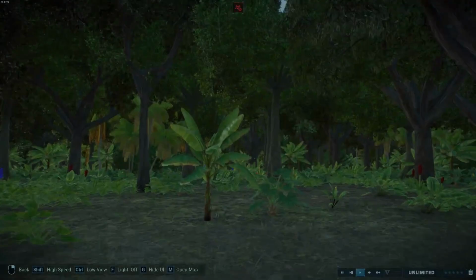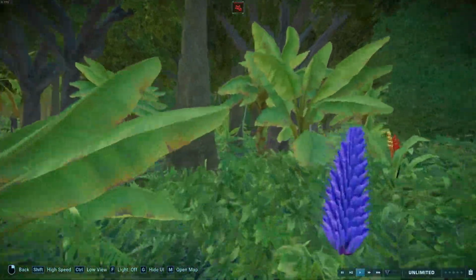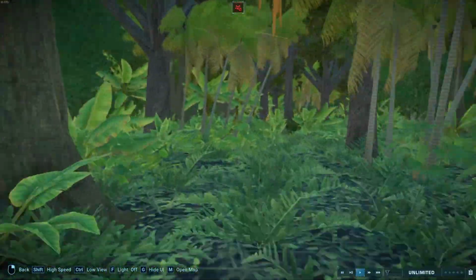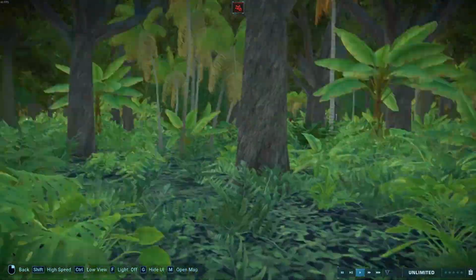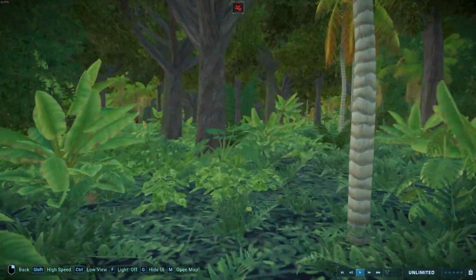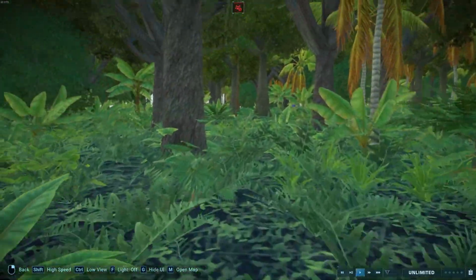And dropping in here, I do think this looks a lot more realistic. Look at this. It's still not perfect, but I think it's a lot closer to a real jungle. There are still heavy bushes, but they're not completely blocking your view. And the ground still feels covered, but it's not covered by grass, there are open patches.